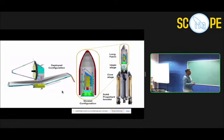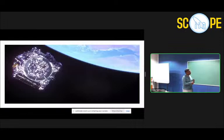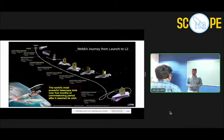So this is basically how the James Webb was packed, and it's going to go in. And we all know this famous picture, when we saw the James Webb for the last time. Even though we are seeing the wonderful images that are sent by James Webb, this is the last time when we saw it actually. So after the launching, there was a time critical event, which is the deployment of the solar array. After that, it did a lot of deployments. Basically, it took about one month to go from the Earth to L2, and then it took about 5 to 6 months for the people to calibrate the telescope and bring it to a situation where we can actually see the sources. James Webb is as big as a tennis court.